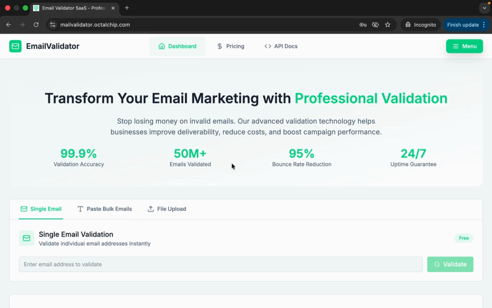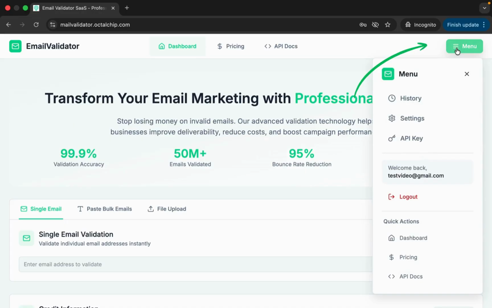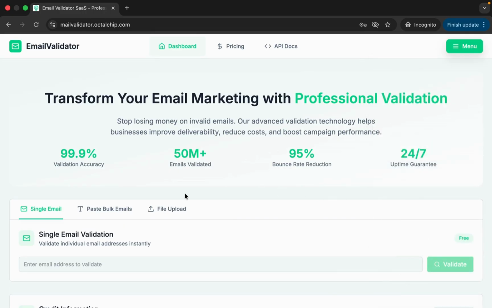After pressing enter, here you can check under the menu, you see, my email is logged in. Now, let me go to the bulk email.